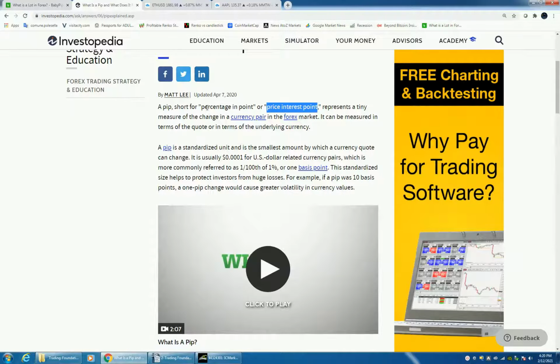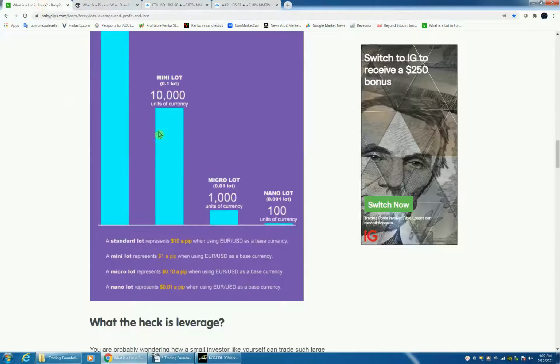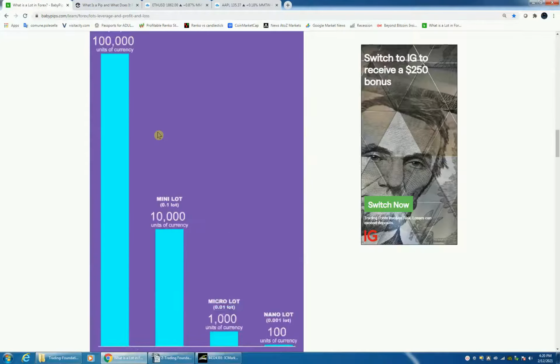When using the MetaTrader4 platform, they use a PIP, a price interest point. With MetaTrader4 or Forex pairs, you do not make money or lose money as with a standard stock. I wanted to make it clear here. I'm going to put a link on this video and on the first video about what that means for an investor. All we care about is how much are we risking, how much are we losing.